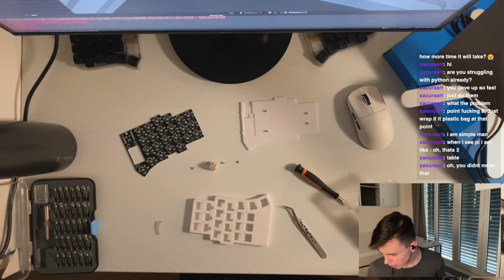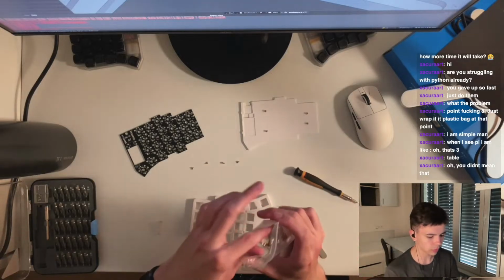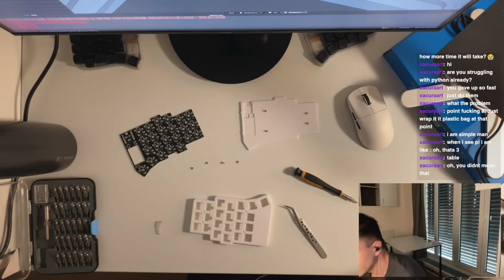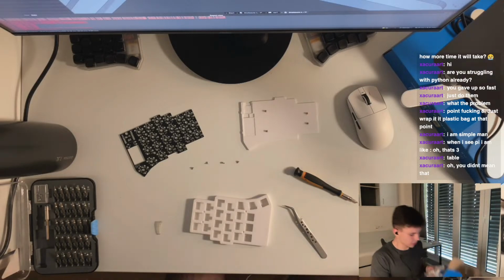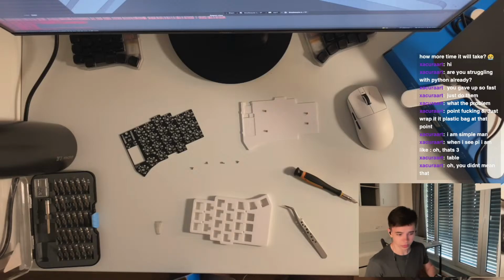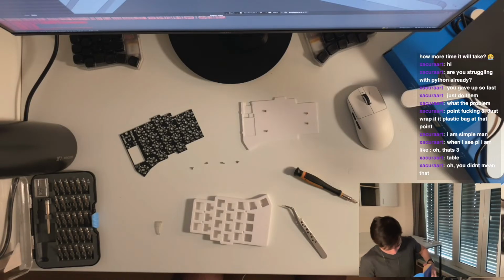Here we go. Now I have to find Choc V2 switches. Actually, you know what? I'm a simple man. Close it, please.